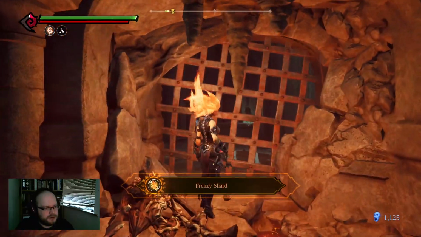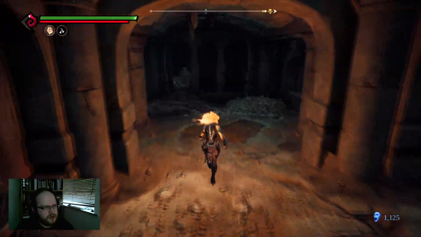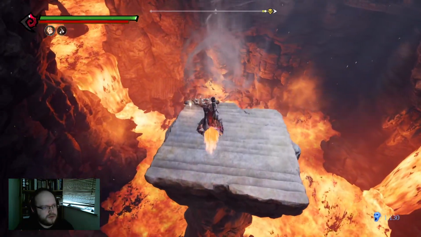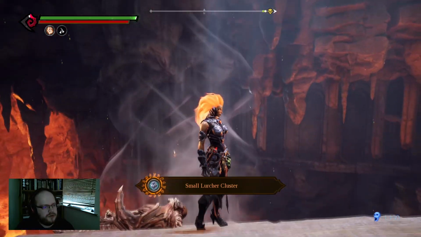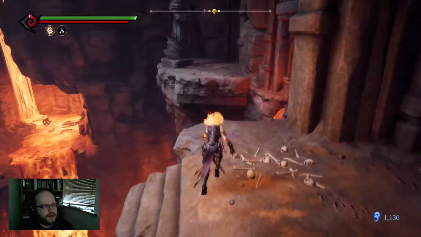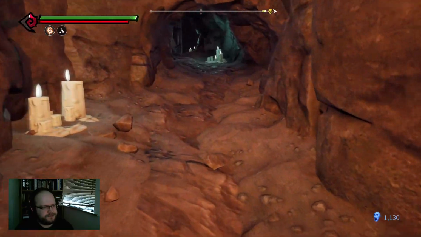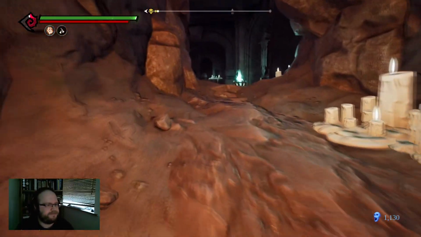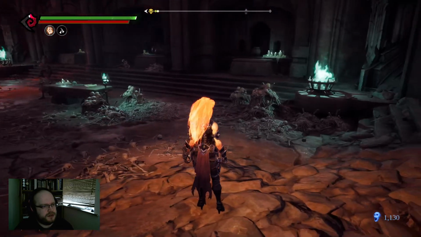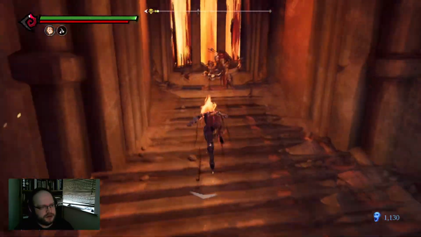Oh no, that is the way ahead. Wait, is this the way ahead? Well, there's an item here, that's for sure. Okay, the way ahead is back that way, which I think requires us to open that and solve that puzzle, but I think we have to go through here first. Maybe not, we're just exploring. There's an archer there, there's some big skeletons. Oh, there's an archer up there as well. That's not good.